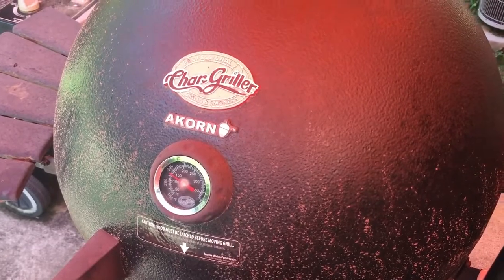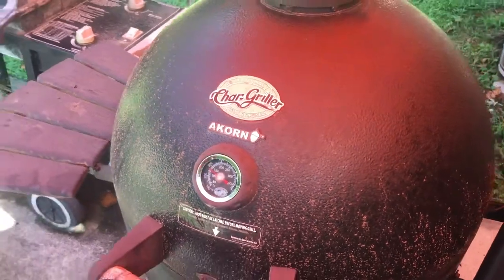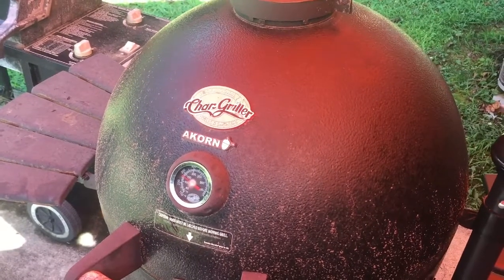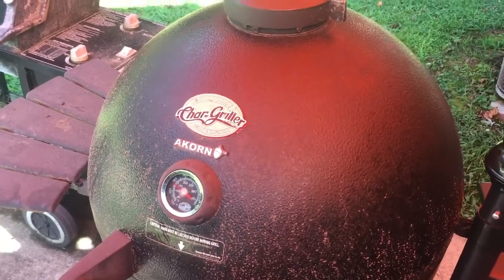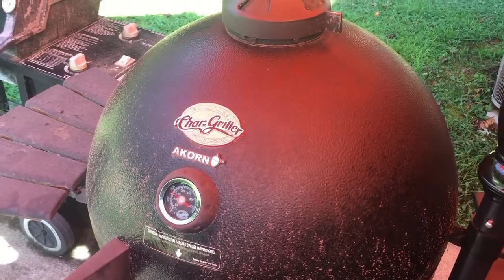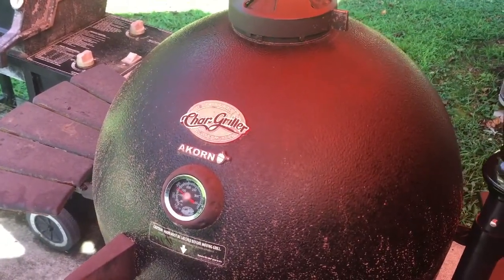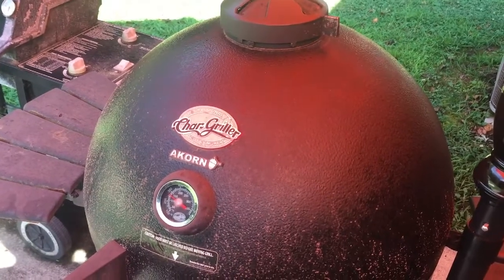Like I say, this is kind of an experiment, new grill, not a new grill, but first time using it kind of as a smoker. Bad weather, heavy rain was in the area when we started. It did rain. Now it's cleared off. Actually a pretty nice day now.